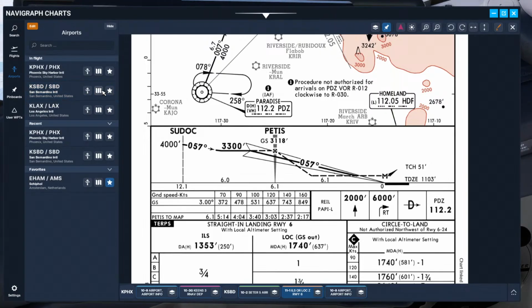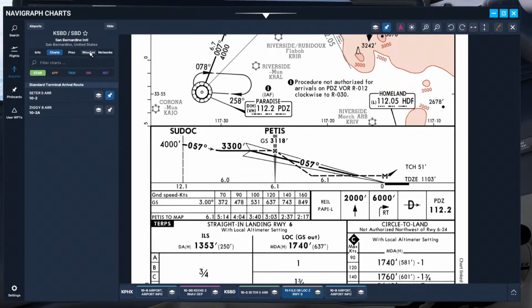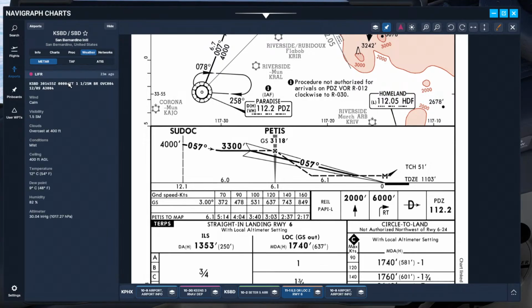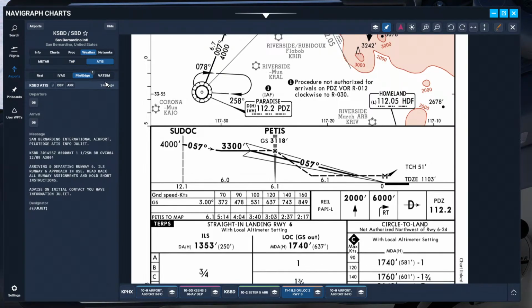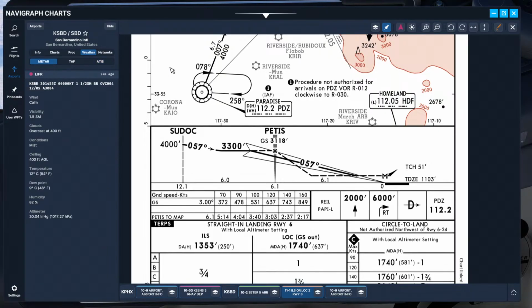To airport we go, San Bernardino International. Weather. This is also 0, so there's just no wind. Variable 3 knots. Yeah, so it's nothing, no real wind there.